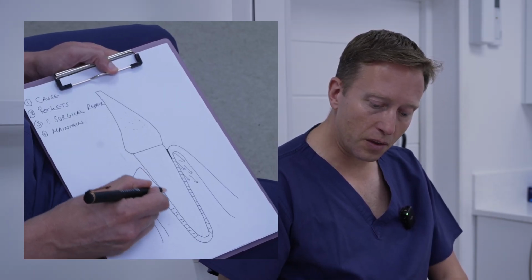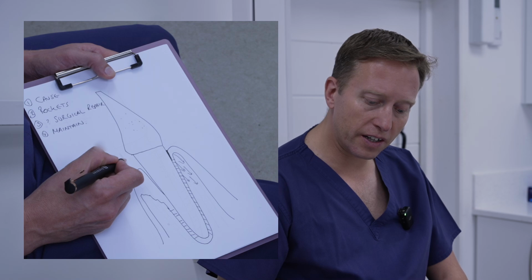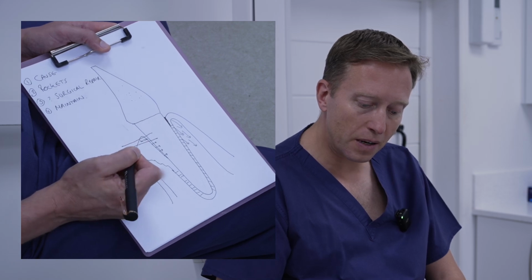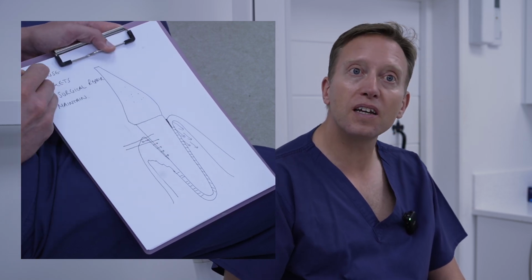So once we've got step 1 sorted, we can move on to step 2. Step 2 is deep cleaning of the gums. We make the teeth numb with anaesthetic and we clean the bacteria out. And when you do that, the body will try to heal. The body heals the gum, it tightens the gum around the tooth. The goal of that is to make the pocket shallow, so that we've had pockets of 6, 7, 8 millimeters, and we want them to reduce to less than 5 millimeters by the end of the treatment.